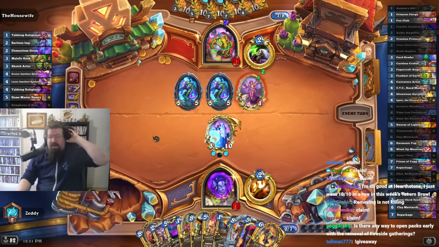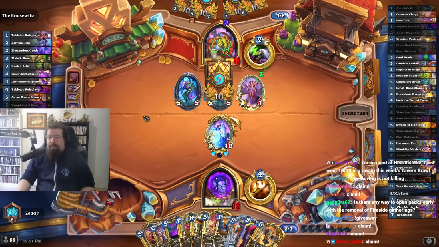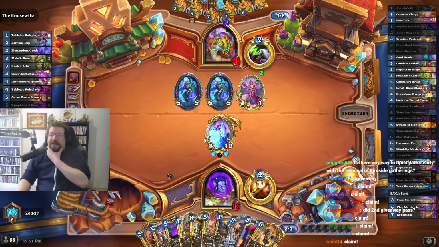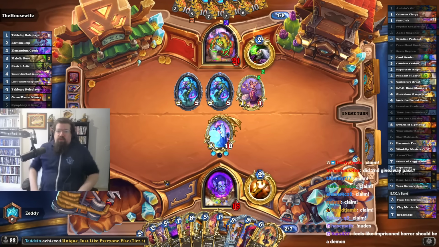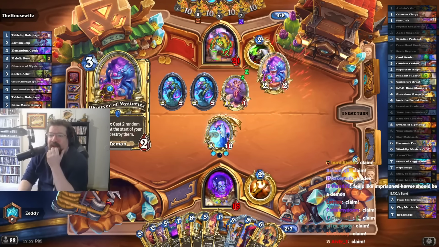It's not a demon, right? Yeah. Because she doesn't have it. It feels like it should be a demon. It kind of looks like a demon. Looks more like a demon than the 8 mana thing.